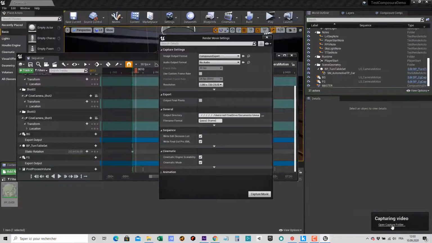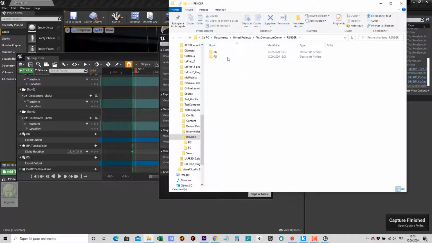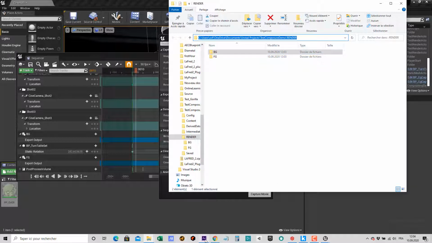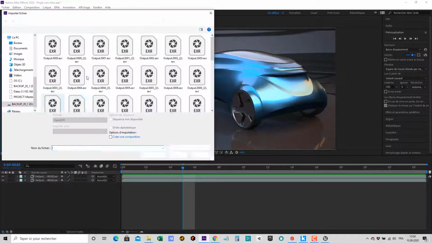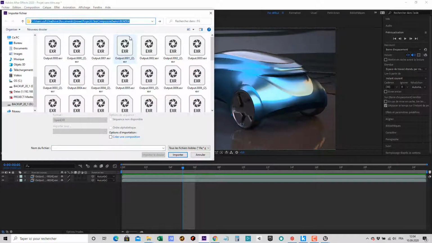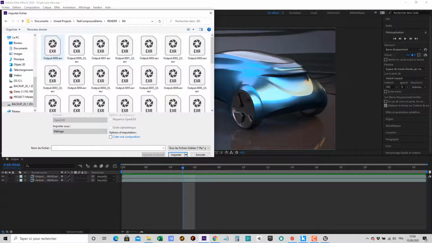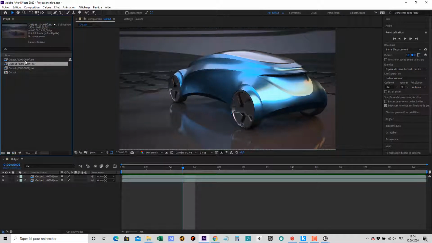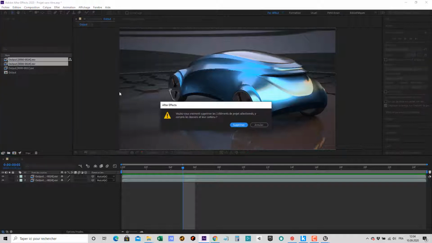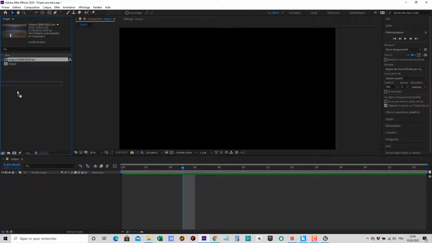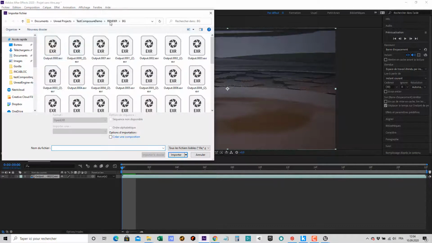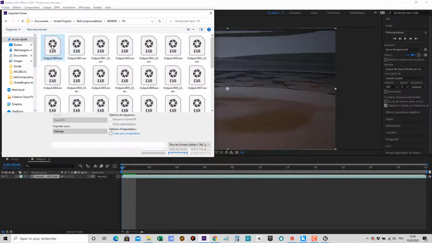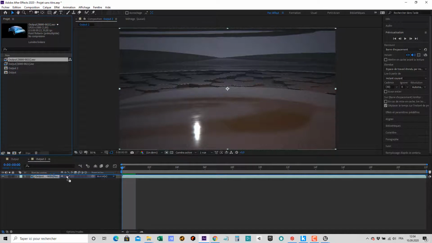All right, I open the folder, so I can just grab it. Now I go into After Effects, and if I open it, I have the backgrounds. So I just delete this one. Okay, and if I create the foregrounds, I have the car.